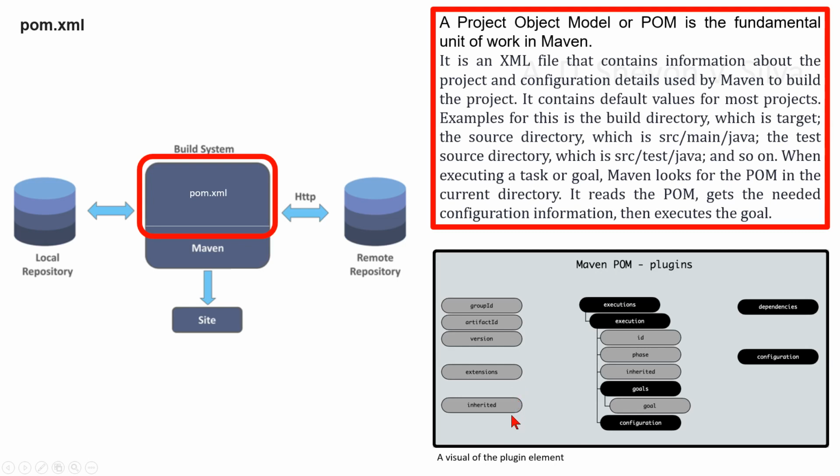Inherited is a boolean flag that is true by default. As with extensions, the data type in the schema is a string. Setting inherited to false prevents propagation of the configuration to any child POM of the current one.